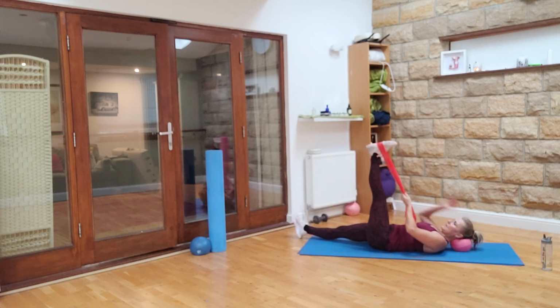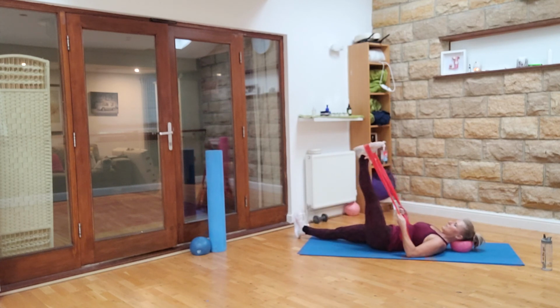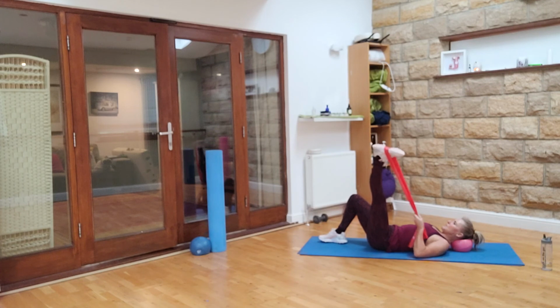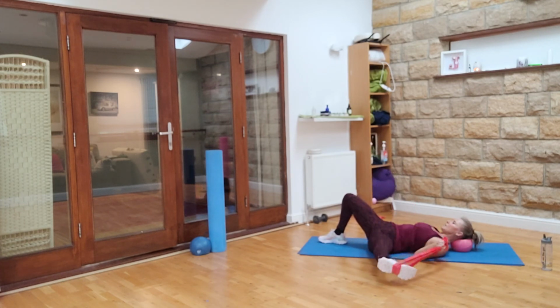And then again, just hold into calf stretch by flexing the foot. Hold that position. And point. And then bring it back in again. Flex again. Hold. And then just bend the other knee, but take that band in the same hand as the leg that's up and just bring it out into inner thigh stretch.